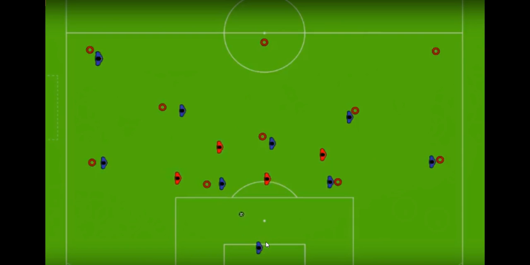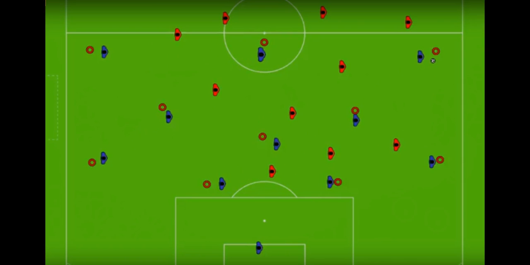All right, so a better option, as you'll see here, is for the keeper to pass that ball out to number 2. Now obviously the number 2 player is going to have to think quickly, and a pass down line, one of our vocab words, is a really good thought. But again, that number 2 position on the grid, whoever is in that spot, needs to take a look upfield and see about clearing it.